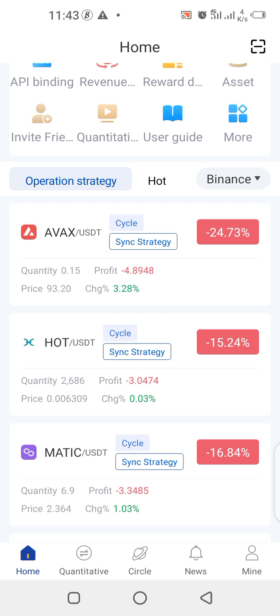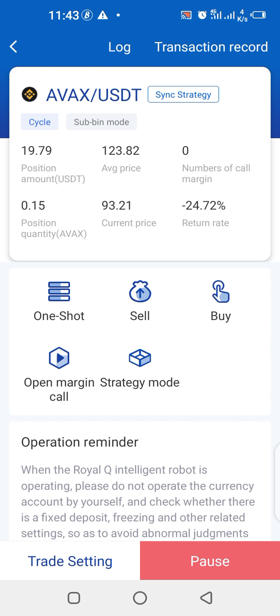Or you put them on one shot. But keeping them on one shot is going to take a longer time because most of these trades are already in huge dips. So in order for us not to wait so much time, you can just sell them off. If you want to put it on one shot, that is a personal decision. But for me, I would rather we just sell off these trades and move forward.